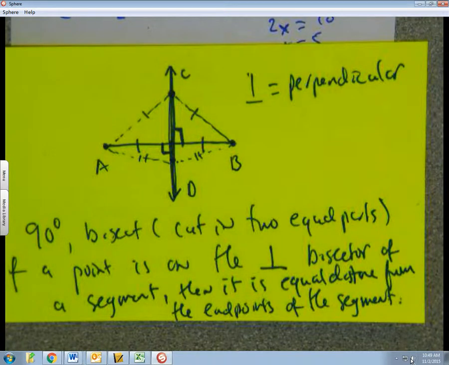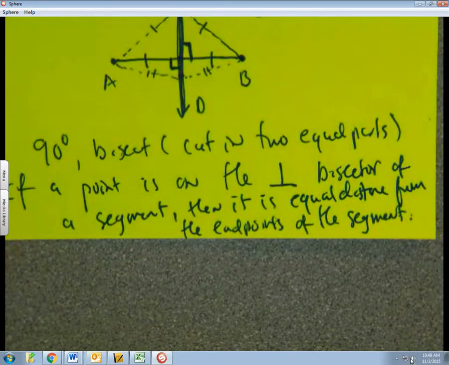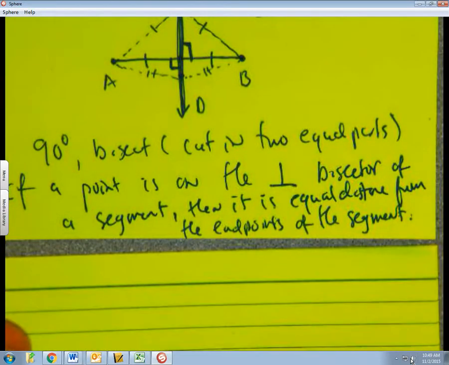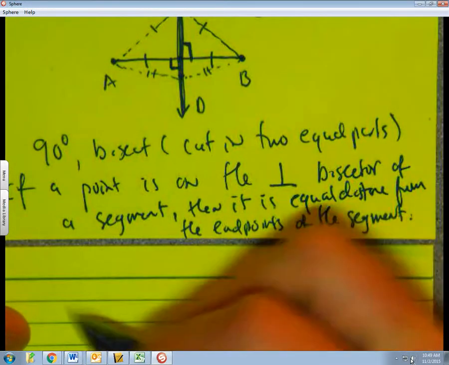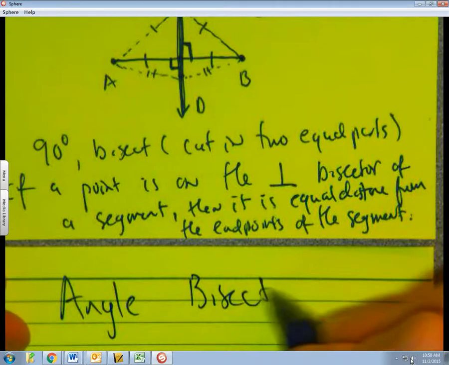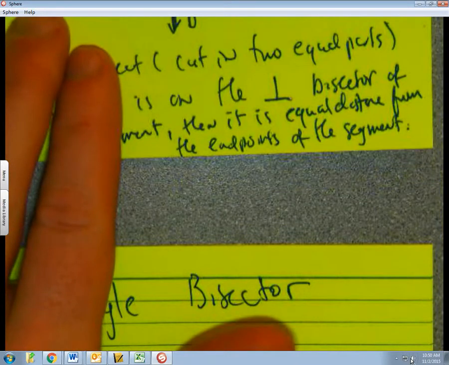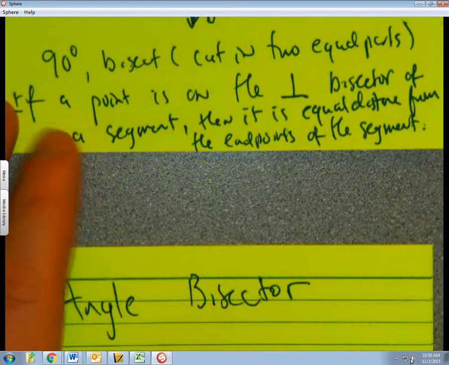Okay, so that's something we would use. Okay, and then the last one is angle bisector. So I'm going to leave that up because I know some of that was underneath. You might have to play catch up. Angle bisector. So again, I'll leave that up. I know that some of you might need that.